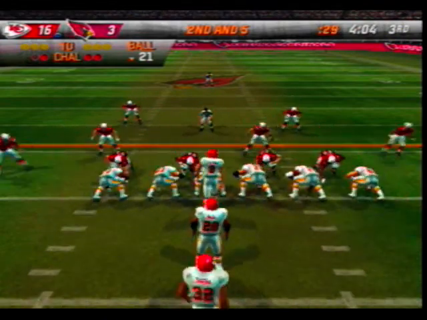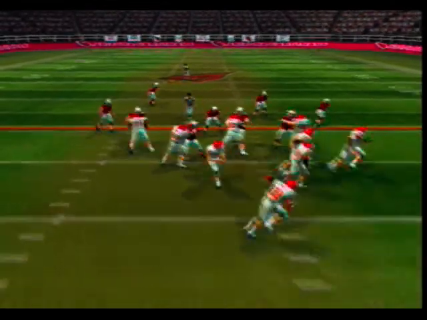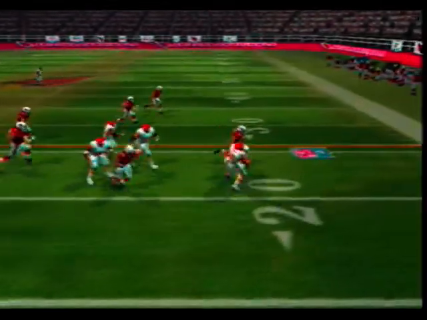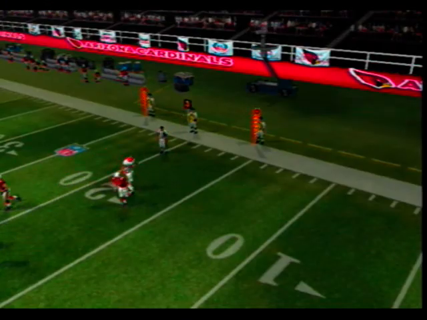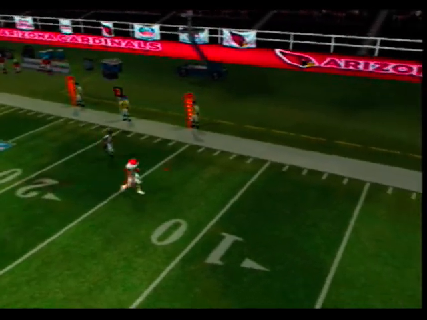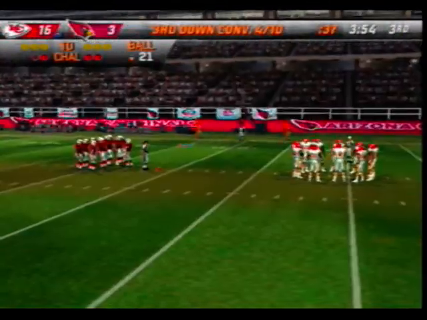The Cardinals line up in a 4-3. Running right. Simpson comes up to make the play at the 21. The defense came up and stopped him right in his tracks. That's just the kind of thing that the defensive coordinator loves to see.